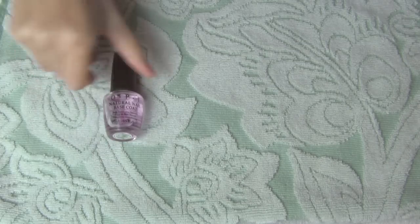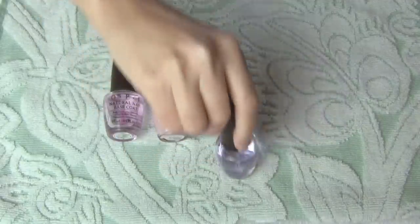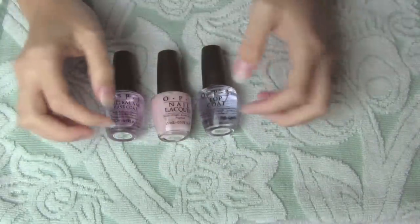Since I am going to use nail color, I am going to start with applying a clear base coat, which will provide a smooth base for your nail color, as well as protect and nourish the nail beds.